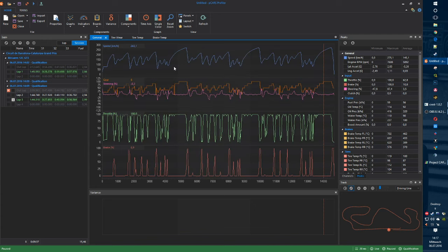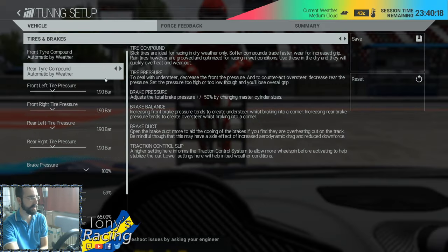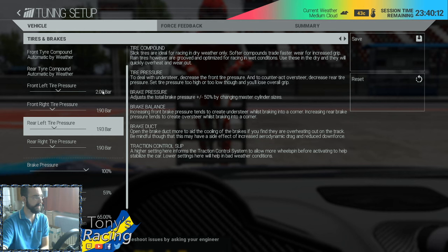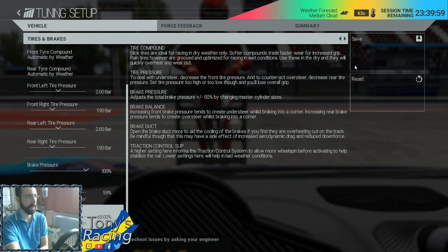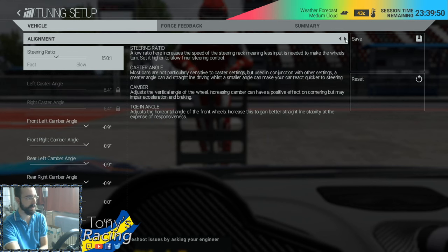Okay, well, that's pretty much what we can see here for the moment, so let's switch back to Logitech cars, go into the setup and increase the left sides accordingly. We will keep the right sides at 190 for the moment. Okay, so what else? For the moment I would say those are the changes necessary.